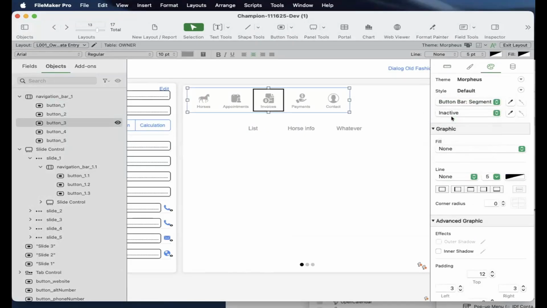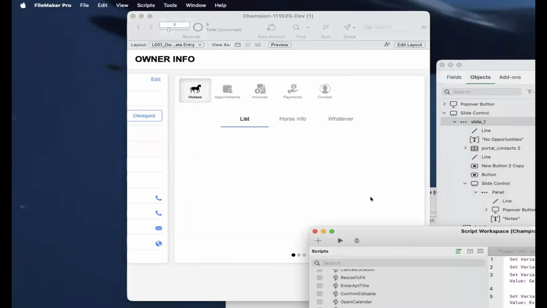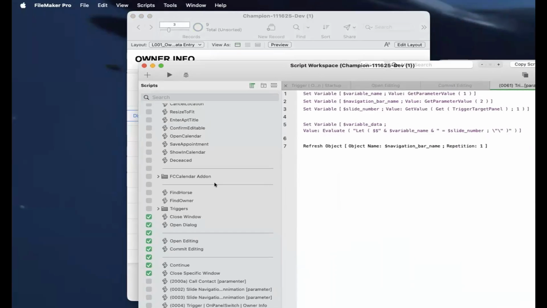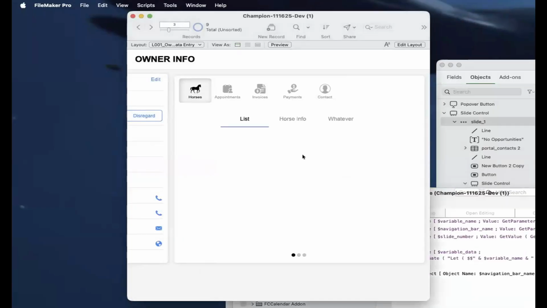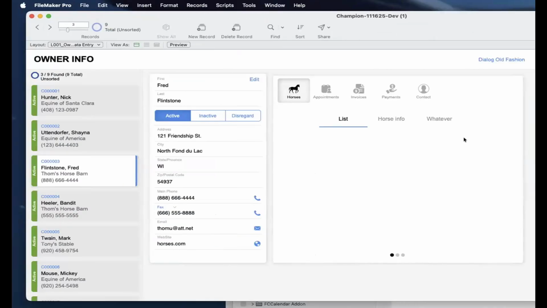So all together, now I have a new button bar and a new tab control. And the advantage is this script here: I have one script for all the buttons, all the slides, for all my solution. I have only one script. I don't need to build a script for each slide. So before I go to answer the question that has been asked before, do we have any other question?